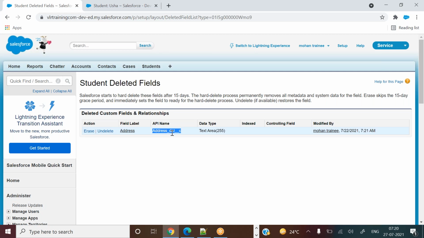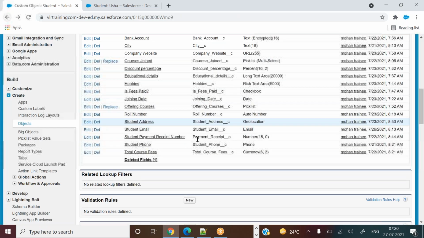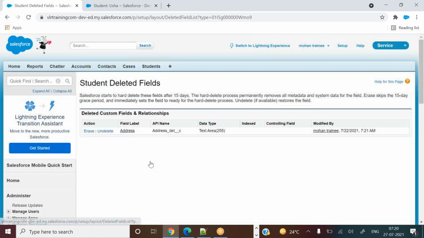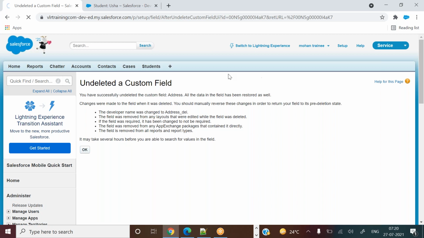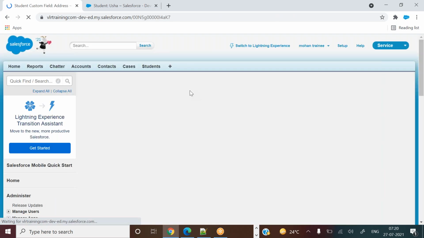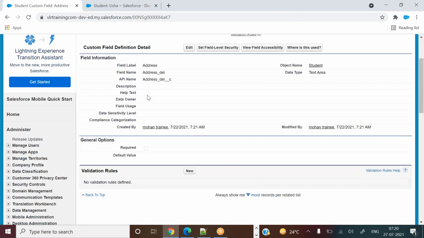So after 10 days he comes to the deleted fields place and can see the field available like this. He can undelete the field. Click on undelete, click on OK, and he can undelete the field.